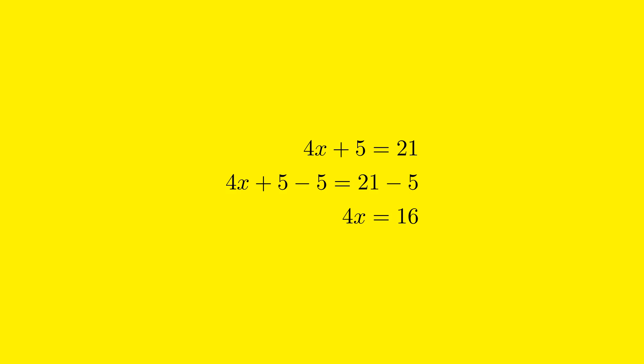So we subtract 5 from both sides of the equation. This cancels out the +5 on the left side, leaving us with just the term involving x, and changes the right side by reducing 21 by 5. Thus, subtracting 5 from both sides, we have 4x + 5 - 5 = 21 - 5. Simplifying both sides, we get 4x = 16. We have now completed Step 1, which structures the equation to more directly solve for x by removing the added constant.